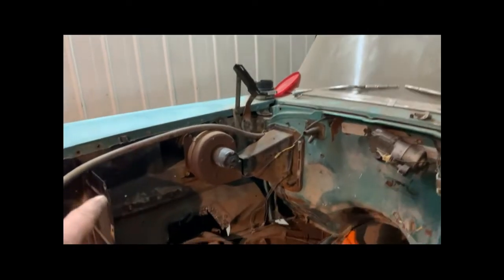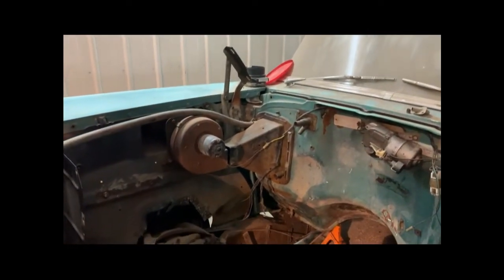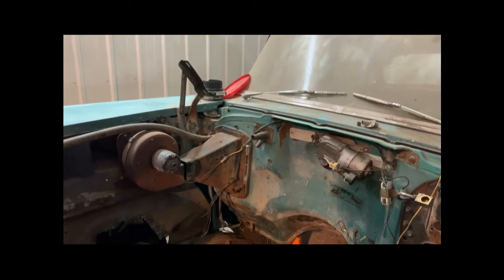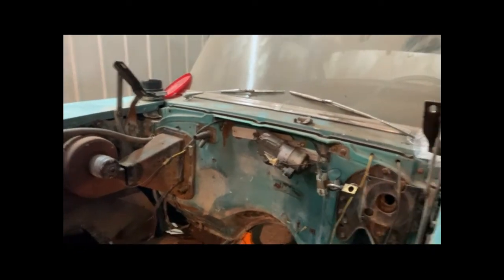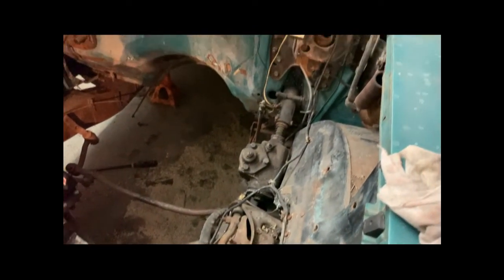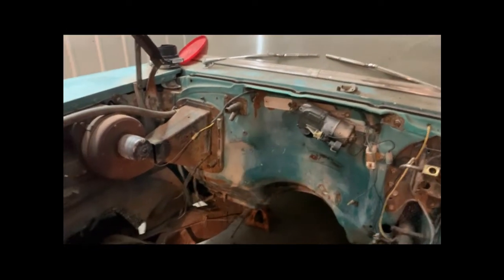I think we're gonna pull the fan box off. We should probably just hook the battery charger up to that and see if the fan even runs, and pull that whole thing off and see what the heater core looks like, and find out what these other two ports right beside the heater box, what they do. I know the wipers work, and we gotta figure out what the other wiring is, and then just clean everything up and paint it so it's all nice in the engine bay before the engine goes in for finality.